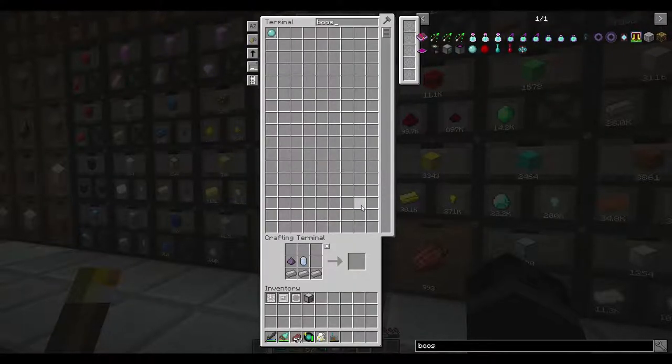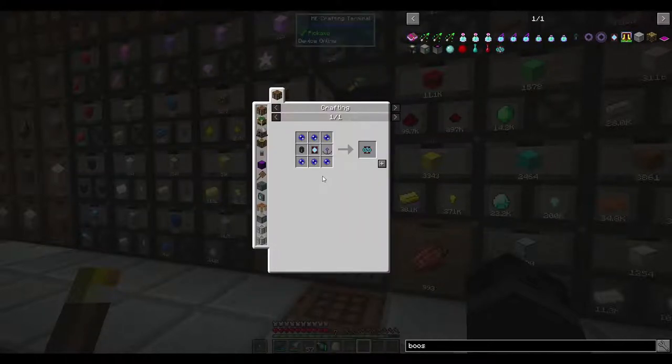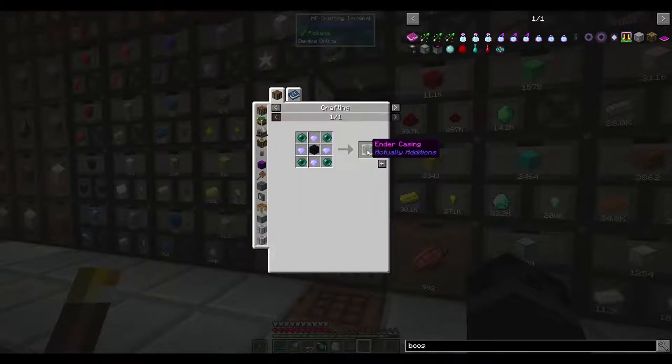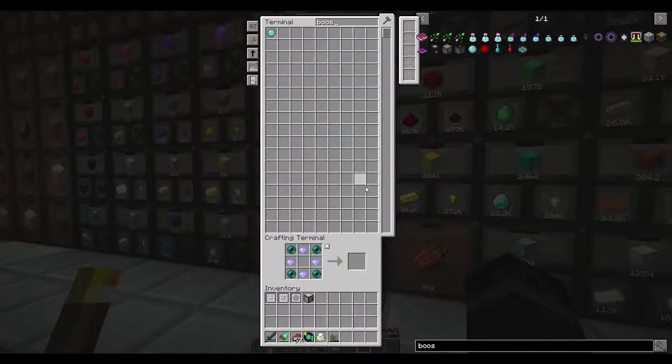What am I missing? Did I not do the right thing? Sure I did. Infinity booster. Okay. Didn't know about this. Can I do that? Maybe. Can we have a go? Oh, missing something in the middle. Okay. Easy. Okay, so we have the Ender casing thing. Didn't know about this.